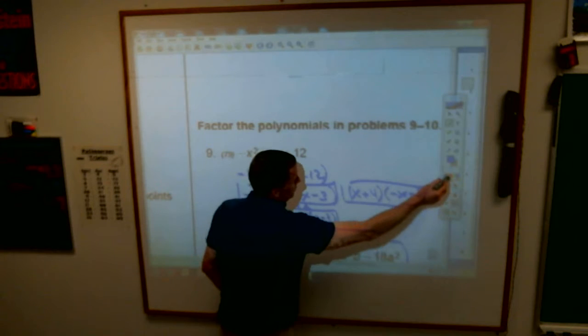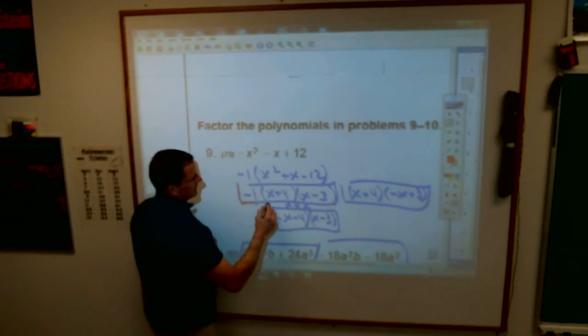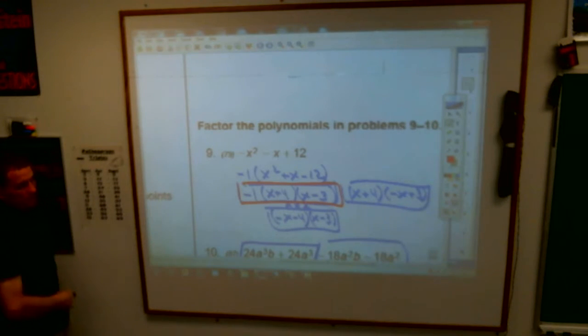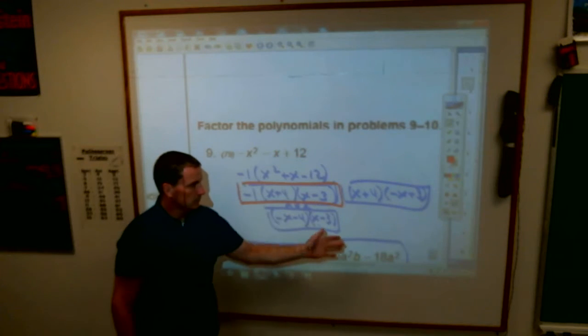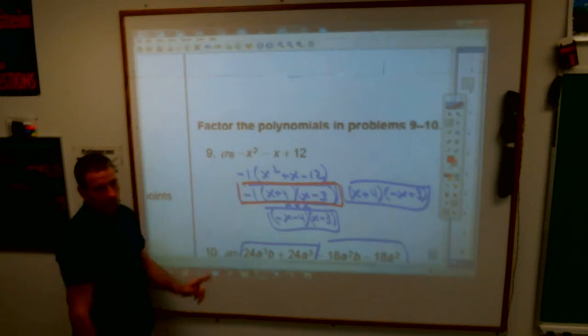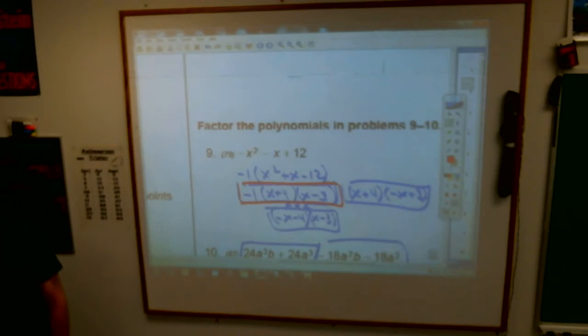Generally speaking, to keep people from being confused, this is the accepted form that you would actually use. These would all technically be right, and I couldn't mark them wrong, but this really would be the way you want to do it. Always want your first term in anything to be positive.